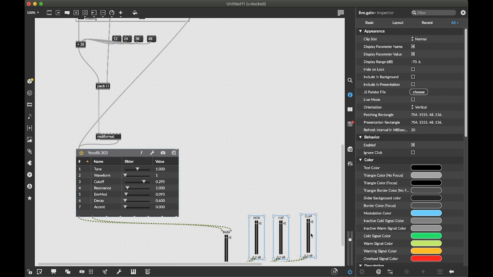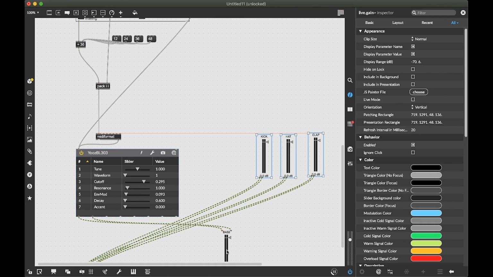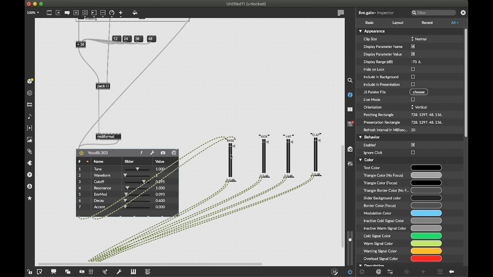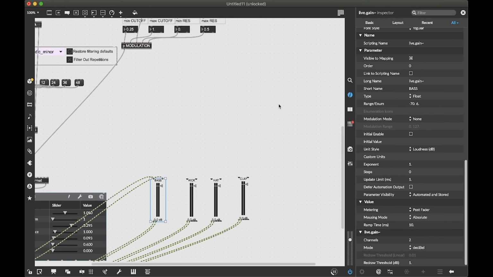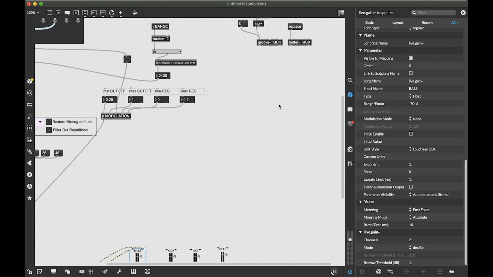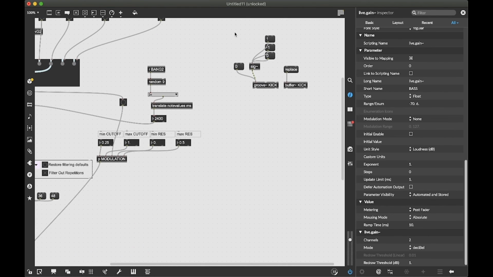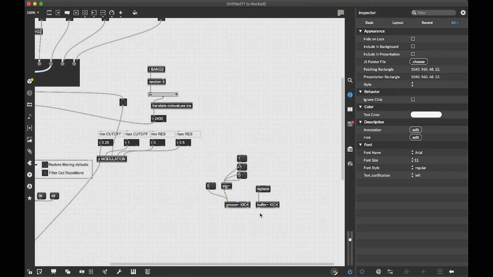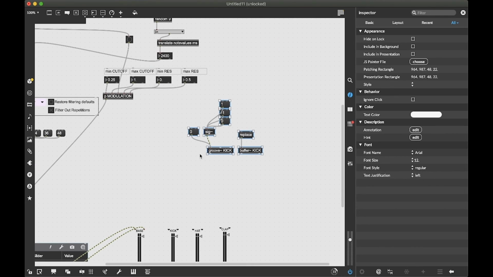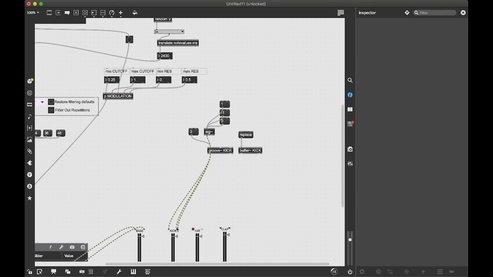And now I can just move them up here. And that's going to be my kick. It's mono, but I'm just sending it to left and right.